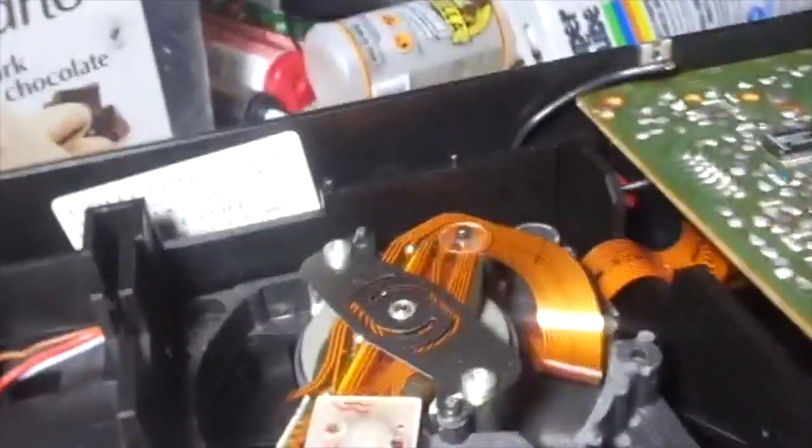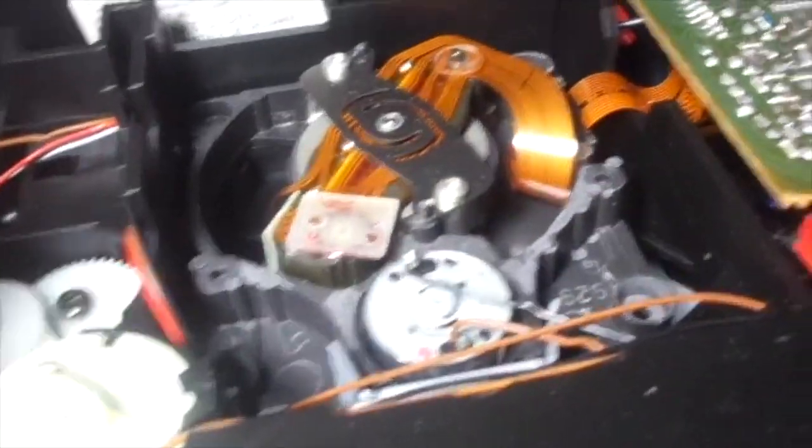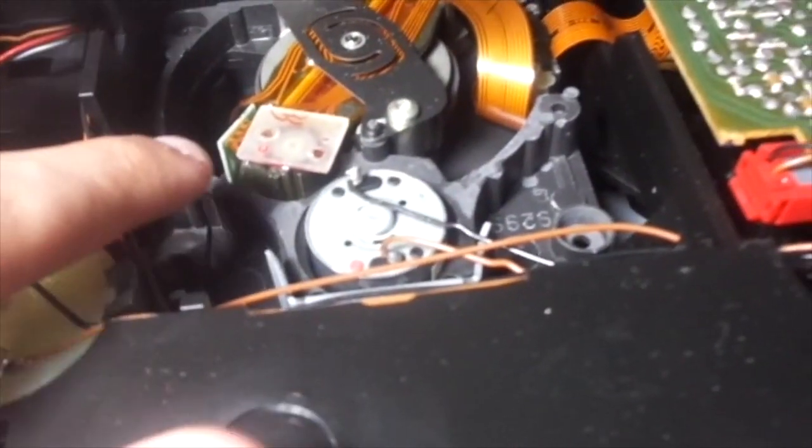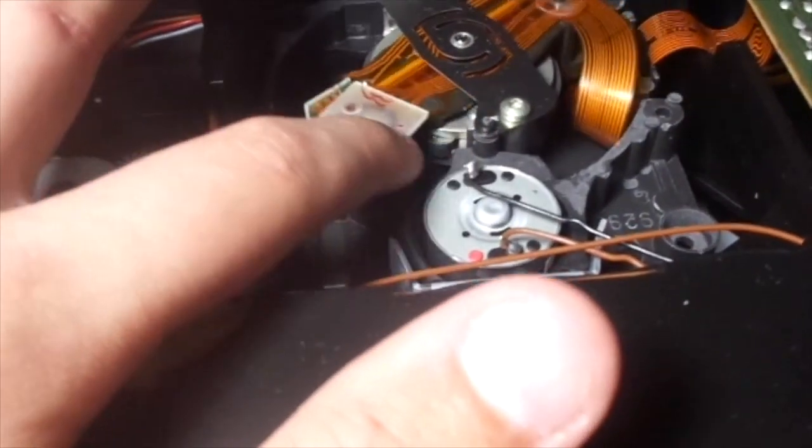And the optical pickup is actually unusual, because look at this. Unlike the laser going up and down, it just swings from left to right. Pretty cool, huh? That is something unusual you wouldn't see in a CD player or a DVD player. And, yeah, let's open this up.